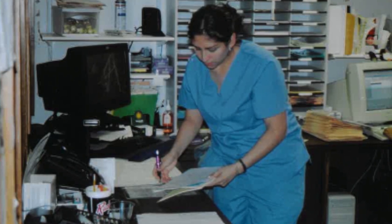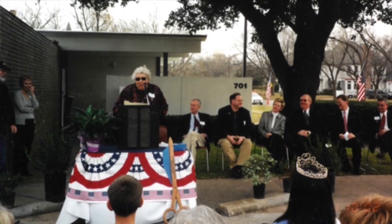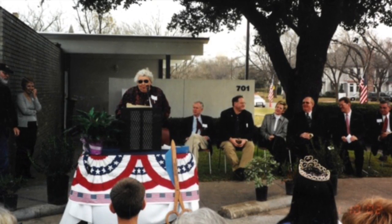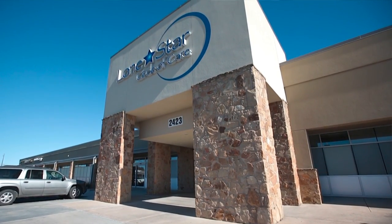But I think also the realization that Georgetown was growing so fast and the need was so great that sustaining it through community contributions and with volunteers was probably not going to happen in terms of long-term sustainability. So that's when they began to look at the possibility of applying for federally qualified health care status, which gave enhanced reimbursement and helped very much with the funding. The clinic applied for that designation and received it. And then ultimately, over the next 4 or 5 years, developed into what is now Lone Star Circle of Care. And the story continues.